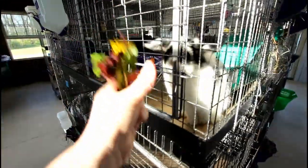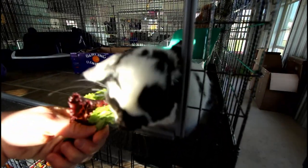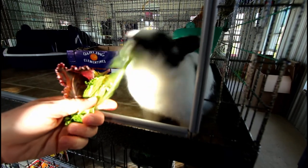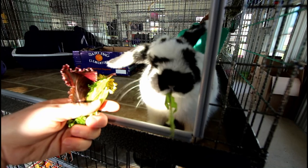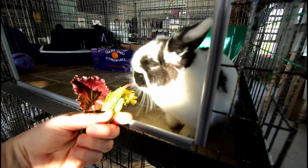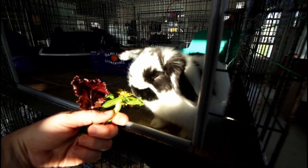Okay, now this is my 4 month old, so she gets a much smaller amount. Here you go, Miley. Get the sun in your face. And again, I wouldn't start with this amount. I would slowly work up to more. But Molly has been used to the greens since she was a baby nibbling on them with her mom, so I've just slowly worked up. She's not quite at half a cup yet.